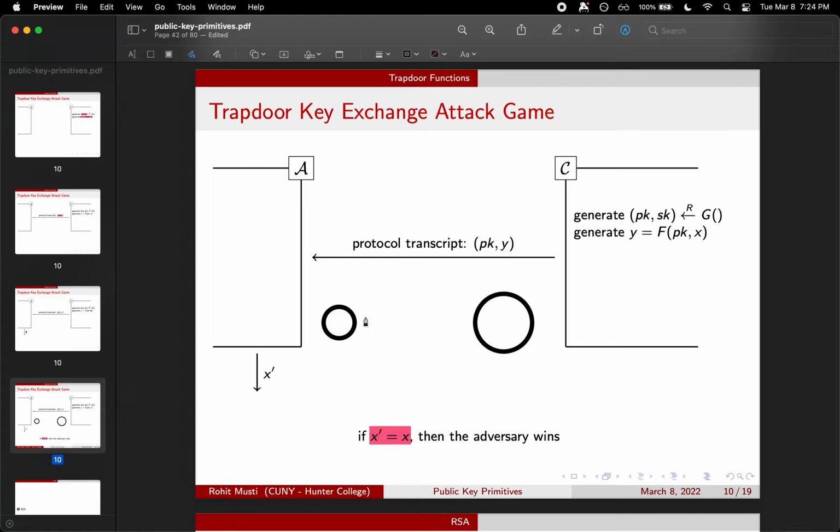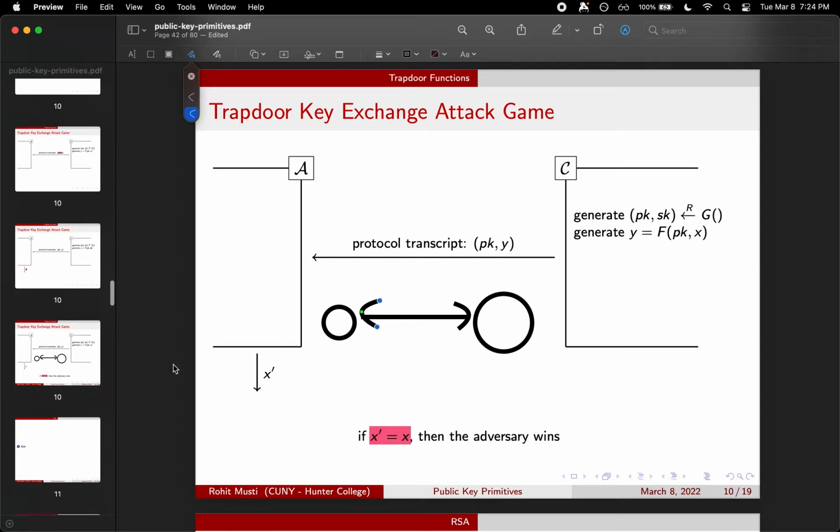And Alice and Bob were exchanging messages. By listening to the exchanged messages that are designed to share a secret, the adversary learned the secret. Imagine if you were passing a note to a friend in class and an eavesdropper picked up that note and was able to figure out the secret. This adversary in class knows everything you're exchanging. So that's bad. So that's the trapdoor key exchange game.